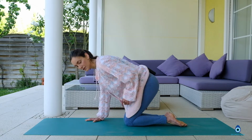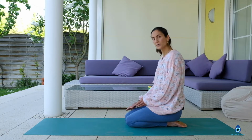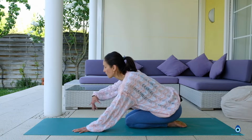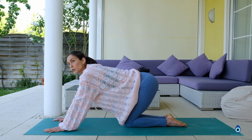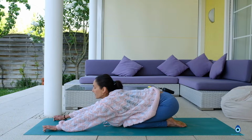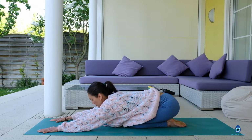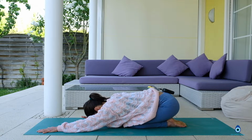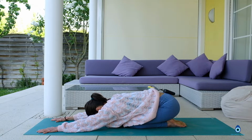So you're going to bring your feet together, stretching them backwards, and then have your knees also quite close together. From here, you're going to take your hands far away, as far as it goes, without lifting the hips. So you draw the hips down, and then you're going to relax the forehead down towards the floor. Now, if your head doesn't reach the floor, you can either place a blanket or a cushion underneath the head if that feels good. Otherwise, just leaving your head as it is.